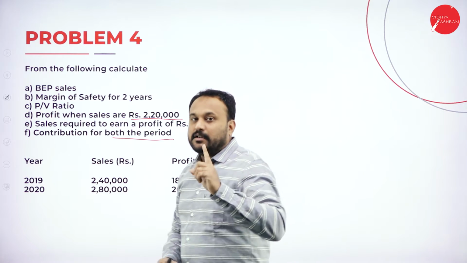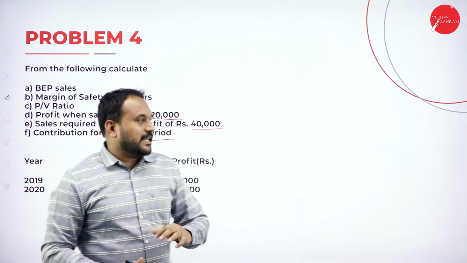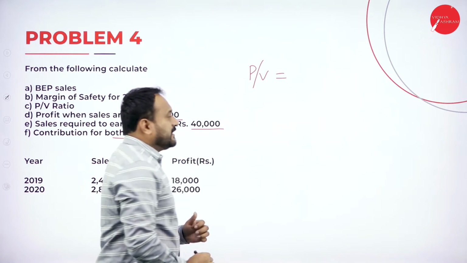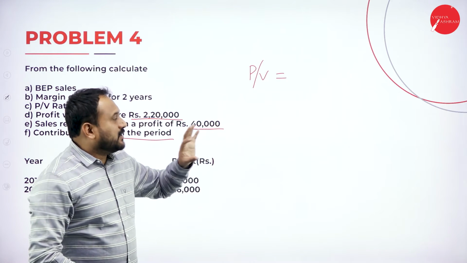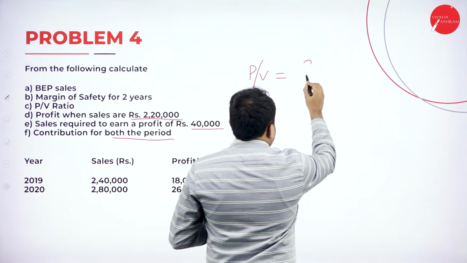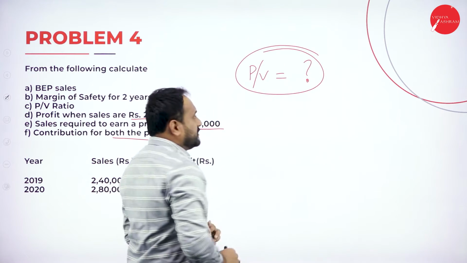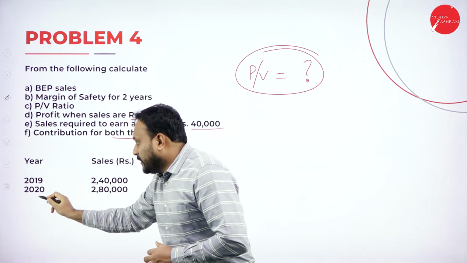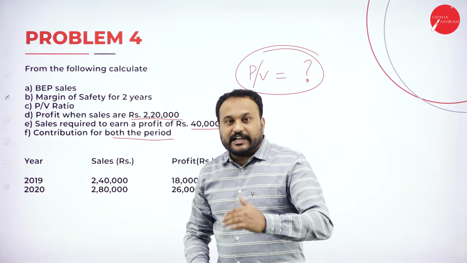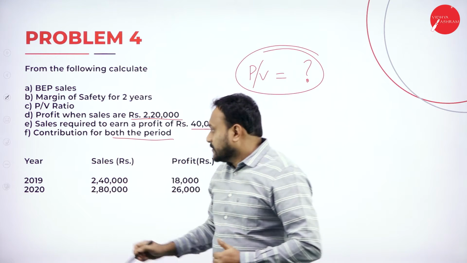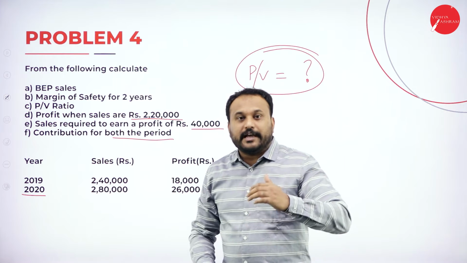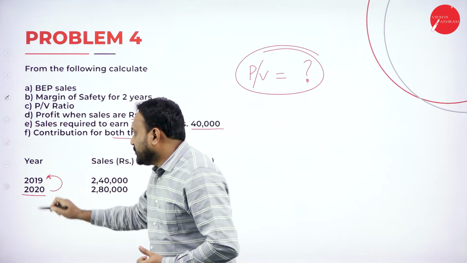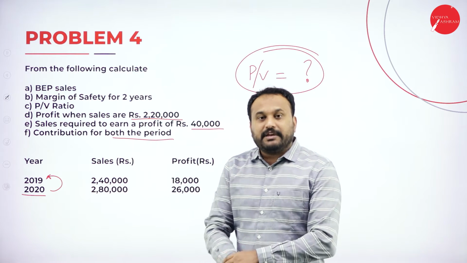Now there is only one formula which will change. The formula is called as the PV ratio. What is it? P/V is equal to. Now only this will actually change. So what will be the PV formula whenever the 2 year sales and 2 year profit is given? When we have 2 year sales and 2 year profit, understand 2019, 2020. So whichever is the fresh, in the sense that will be your current year. So that means this is your current year. And which is the past, that is your previous year. So this is our previous year and this one is our current year. So PV is always like this.